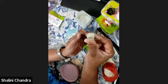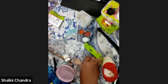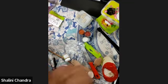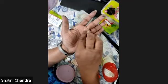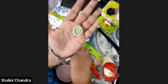This is ready now. Any question? Anybody wants to ask any question? For the tools, you can use anything. You can use a knife, toothpick, old refill. Sometimes you get a file where you see a lot of holes in it. That's a pink file. You can cut that portion. You can use that as a tool. So you can use this cap also as a tool. I'll just show you how to do it. Give a look like this. And then with the help of this nozzle, you can give a look like this.